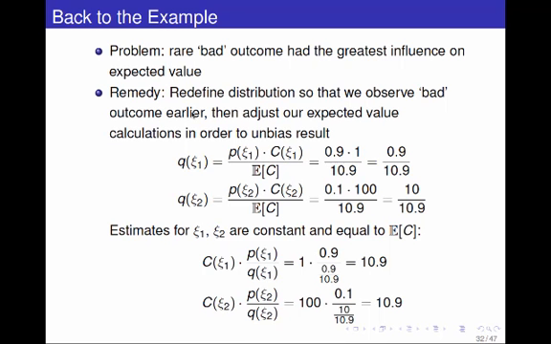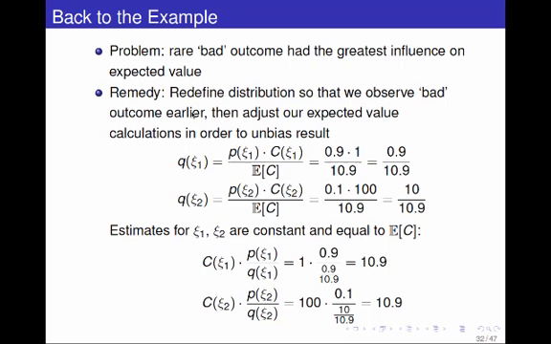And the second outcome, which is the bad things happen outcome, gets much, much more likelihood in this new distribution. So instead of waiting 100 times to observe Xi2, with this new distribution here, we're going to observe Xi2 10 times more often than we're going to observe Xi1. The problem is, if we did that and reported just C and averaged over C, we would be very pessimistic, right? So we need to unbias.